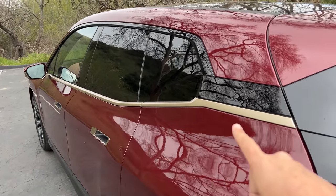I do, however, find it strange that despite these minimalist touches, which are obviously very intentional, the rear wiper just sits here in its default position, not even straight. It's at some ugly angle, and it's very obviously sticking out there. I just don't get it. Doesn't look good on the back of this car, and I don't understand why more automakers don't stick the rear wiper under the rear spoiler and hide it from view like Range Rovers always have.